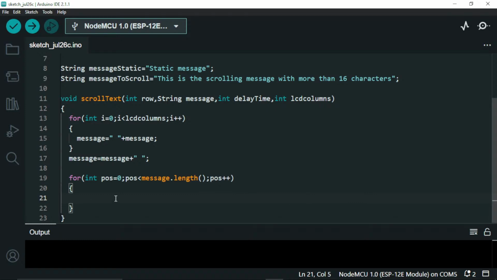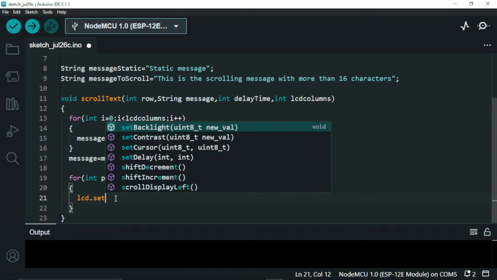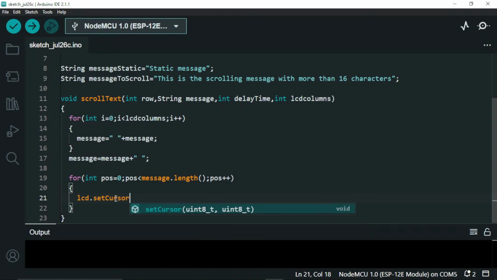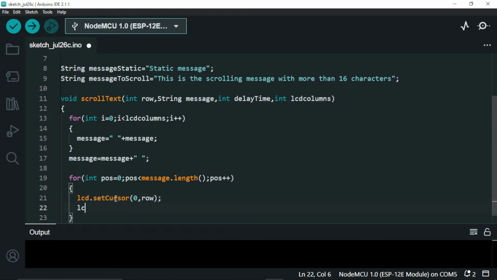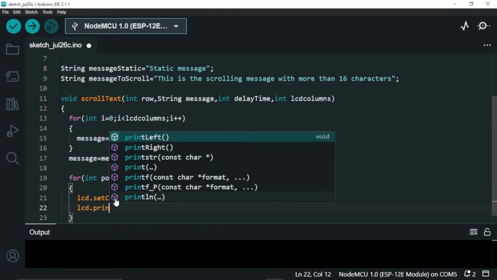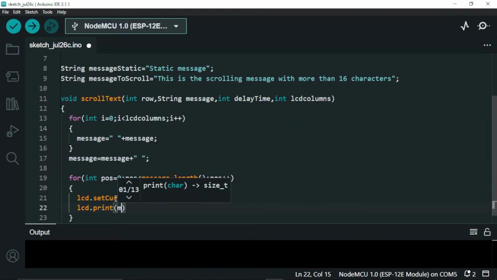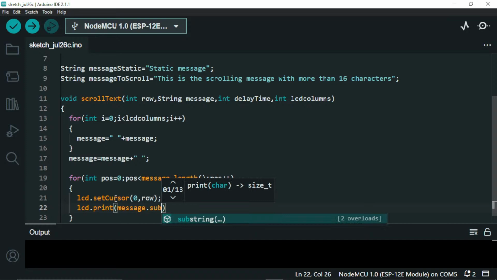Here inside I am going to give lcd.setCursor and I am going to give 0, row. 0 is nothing but the column. So the column number is set to 0, which means that the text will be printed from the leftmost column of the specified row. And then lcd.print, inside I am going to give message.substring.